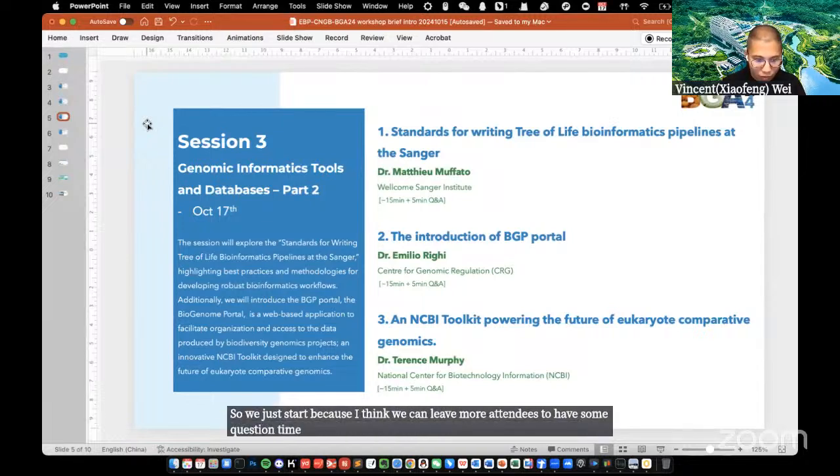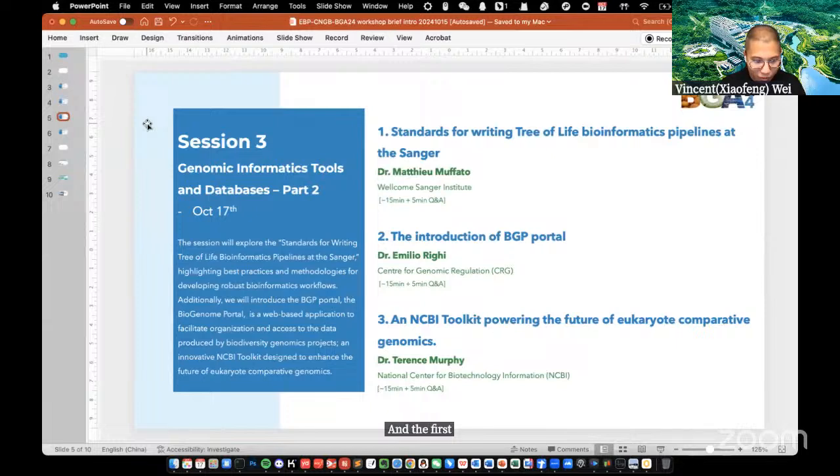The first talk is from Dr. Matthew, and we're very happy to invite him to have a presentation here. He is the leader of the informatics infrastructure team of the Tree of Life program, and he has great experience in genome assembly pipelines.